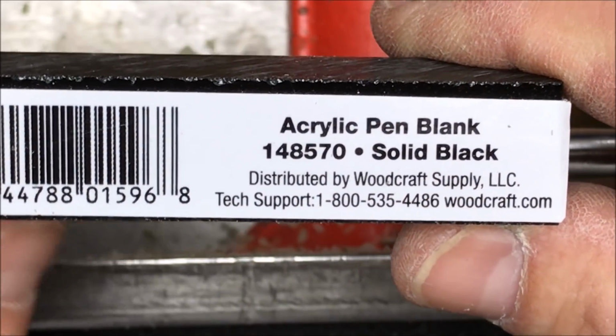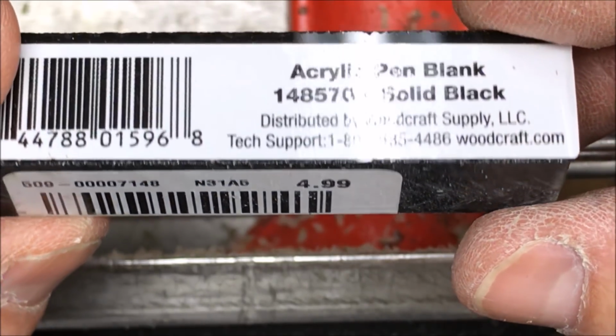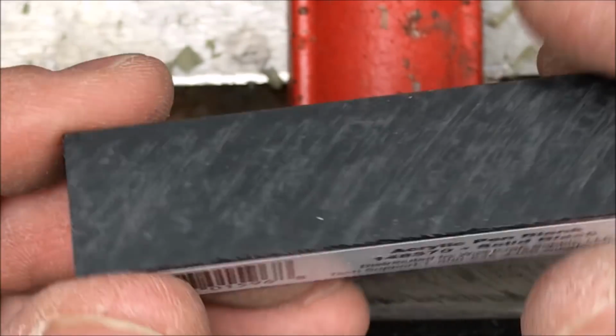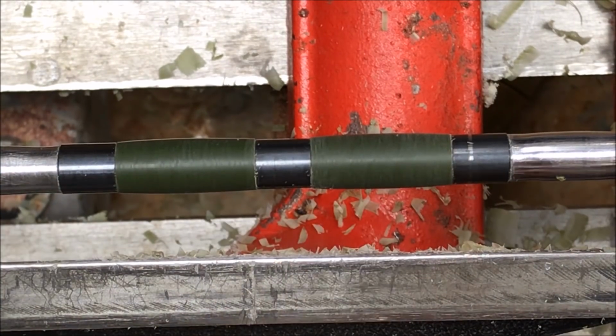Came from Woodcraft, and it's going to turn differently because it's acrylic. It'll be a little more difficult to turn. However, I think we'll still get a nice couple of blanks out of it. So hopefully you'll be able to see the difference in a few minutes.